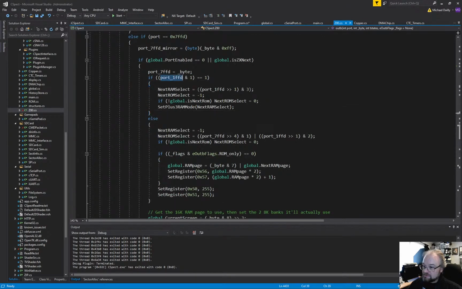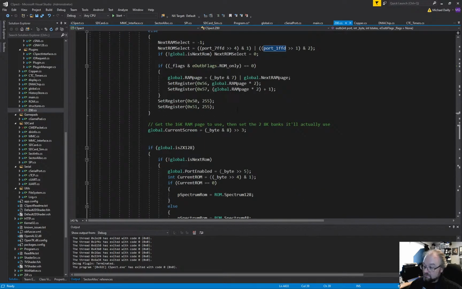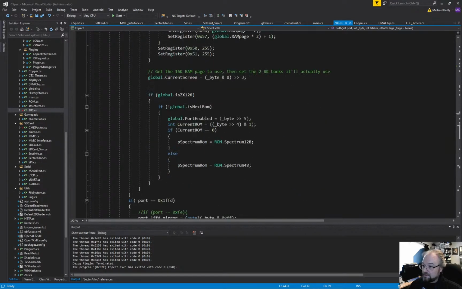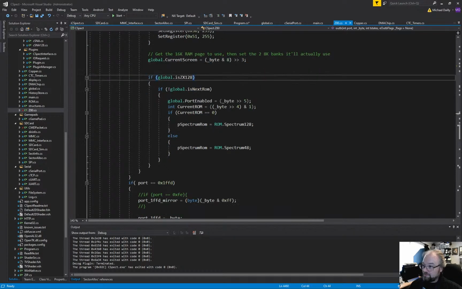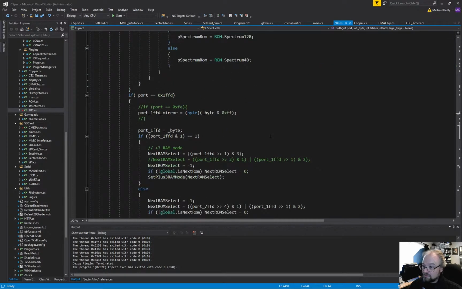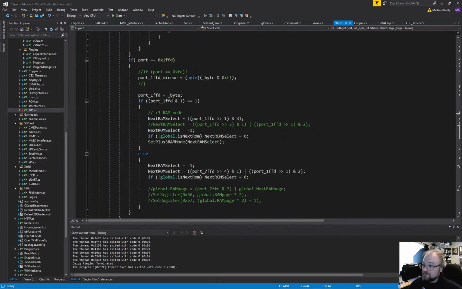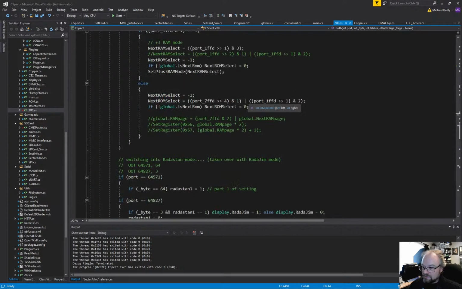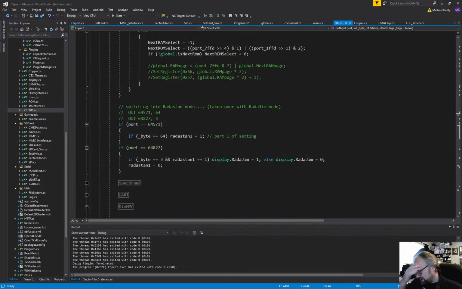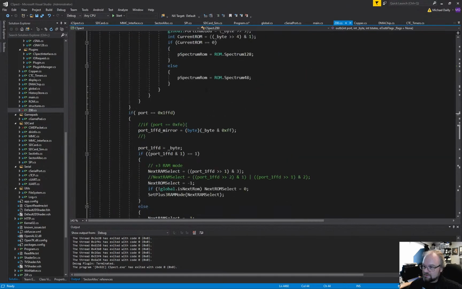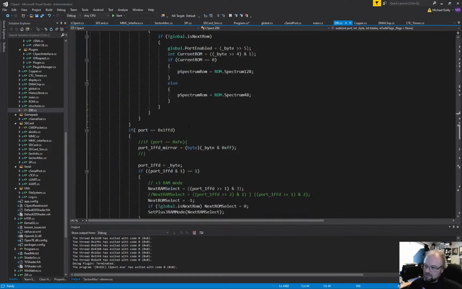So ports, this is memory paging for 128 stuff, although the Next does use this as well. Fortunately, most people now just use the MMUs to do the paging, but it is still there, you can still do stuff with it. The +3 stuff still uses it as well, and there's some of the +3 stuff that's still used in the Next as well, just to complicate things. Yeah, I need to fix the streaming audio on the simulated stuff, because it was working but it's now broken. So, right, that's all the kind of normal ports for there.